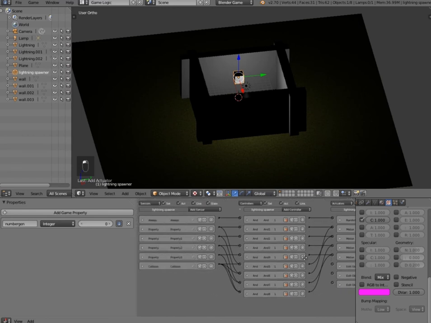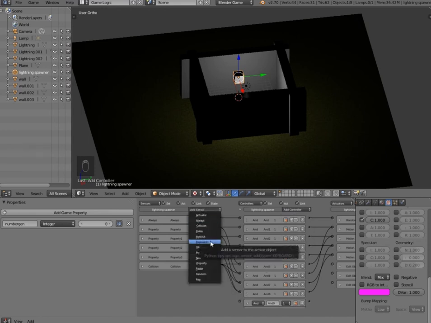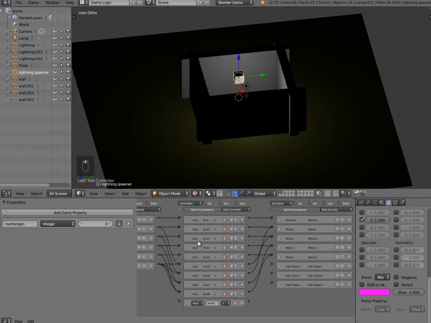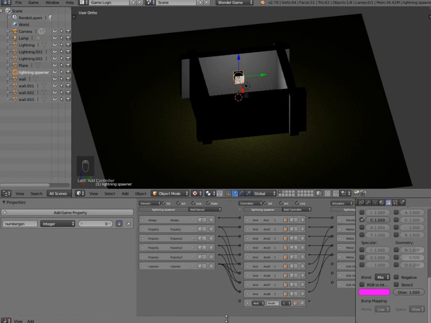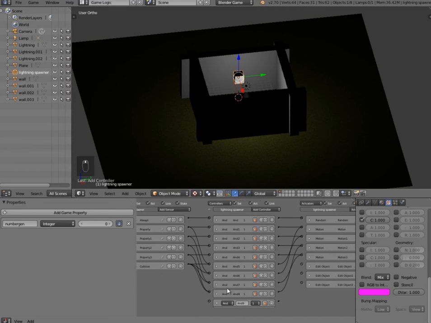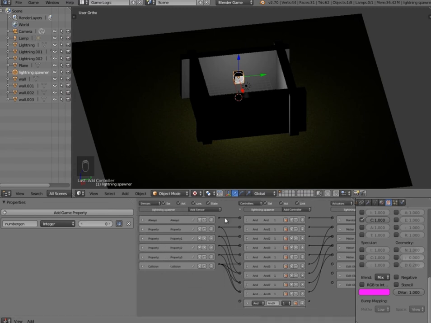And then the next thing we're going to do is we're going to add an AND controller, and then we're going to add a keyboard. So again, if you wanted this to be happening at random times, you could always set up another random generator, and then when that hits a certain value, you can make it sort of shoot off lightning. But I'm just going to be using a space key to sort of trigger when lightning should be arcing off the cloud or whatever.